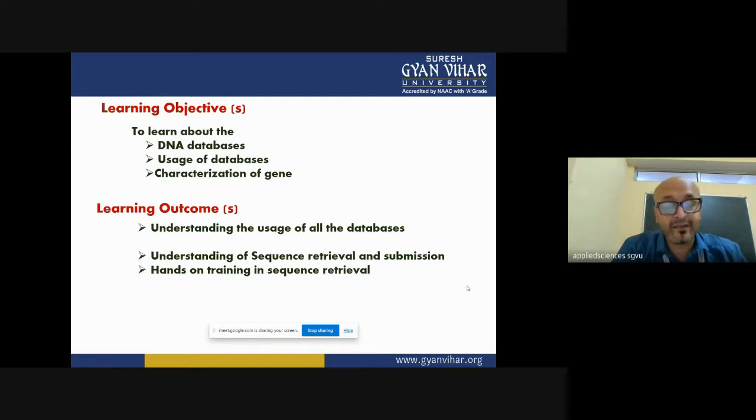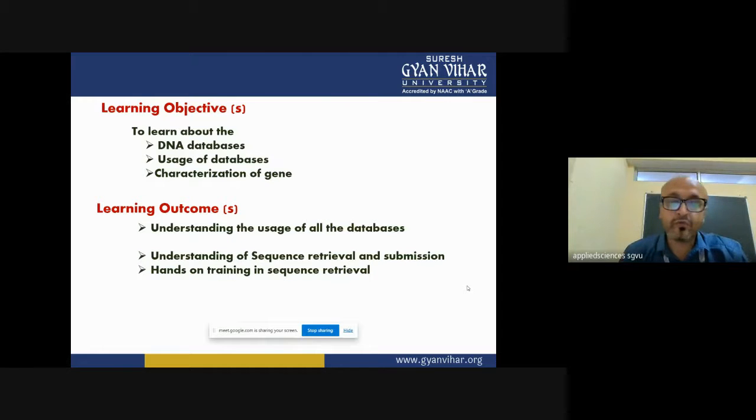Now we have established an understanding that we can retrieve the sequence from Swiss Prot for proteins. We can retrieve the sequence of nucleotide or gene from GenBank. Then what to do with those sequences? We'll be taking a step towards the advanced part by understanding the basis of alignment. Once we have understood the basis of alignment, then and only then will you be able to use the tools that will be showcased to you in the coming lectures. So that is the main objective of today's lecture.